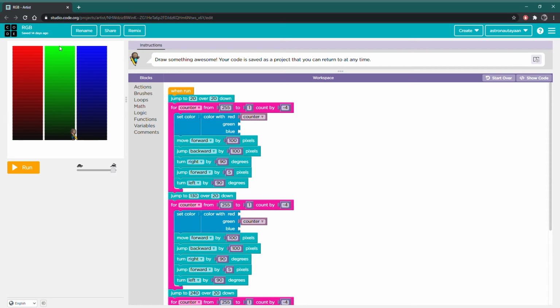As you can see, the reason why it progressively gets darker is because the color goes from 255 to 0 pretty quickly. So it goes from bright to dark. Now let's run it to see if it works.